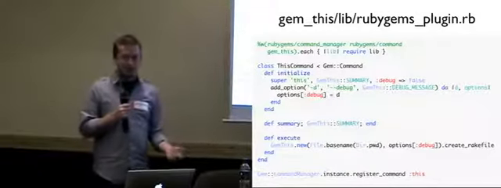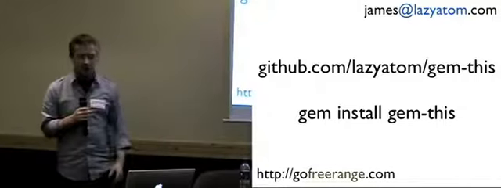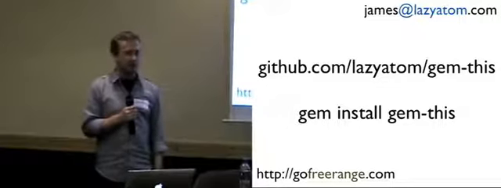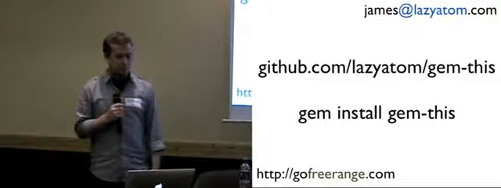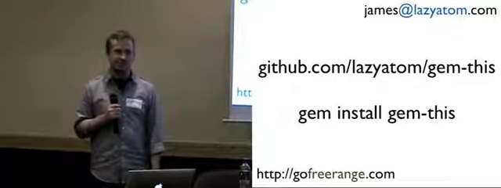The only other thing is I promised I was going to put a slide with this in, so there it is. And that's it. So Gemness is on GitHub, and you can install it from Gemcutter. Please have a play around with it. If you think that it does anything wrong, or could be fixed, then just let me know. And otherwise, I'm done. Any questions?